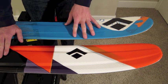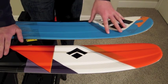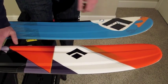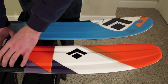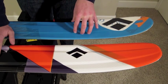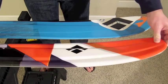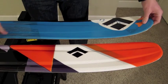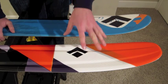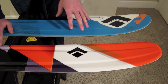Now these have a wood core made out of poplar, so super rigid, pretty tough. I feel you can actually see right here that this is going to have a little bit more rigidity than this ski. So they have 3 ribs running the entire length of the ski, and that's from last year's and this year's. You can see actually on this year's the ribs are a lot thicker than they were on last year's ski. Definitely this ski is going to ski a lot stiffer than this will, especially on the groomers, like I was saying.